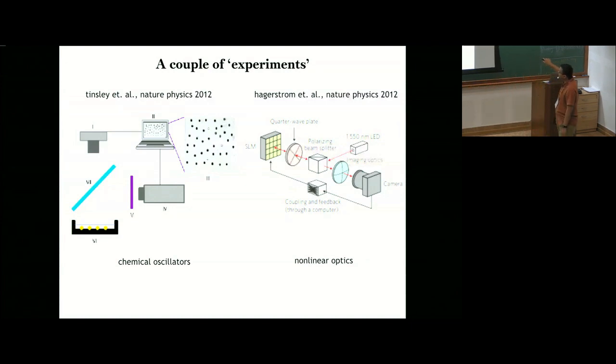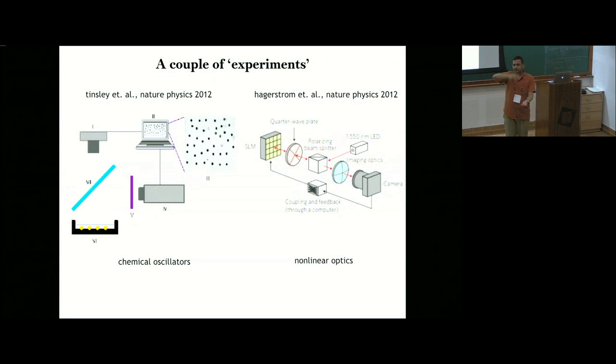And these beads themselves were immersed in a bath of the BZ chemistry, and they divided this set of beads into two groups. And what they also had in this experiment was a Belousov-Zabotinsky reaction mixture which could be controlled by light. They tracked the oscillations of one group via a camera, and through a computer-controlled feedback, they would shine light on the other group to affect the coupling. And what they found indeed was that the one group that they had started off synchronized stayed synchronized, and the other group remained desynchronized. They realized the chimera state.